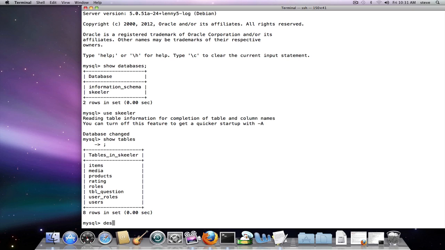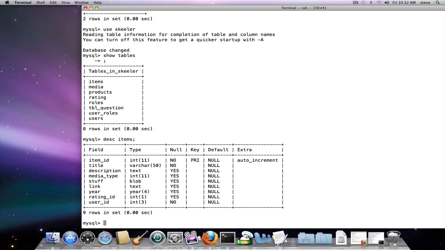But let's say you want to show what's in a table. How about describe? Now I'm going to use the abbreviations. You can type in describe if you want, but you really don't have to. Just desc items, semicolon. There it is. The table items has 1, 2, 3, 4, 5, 6, 7, 8, 9 fields.